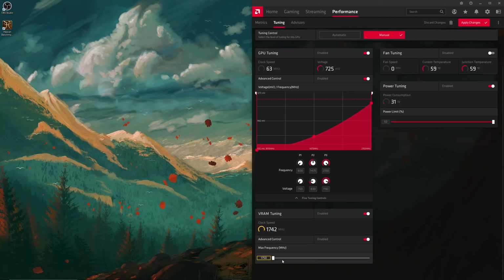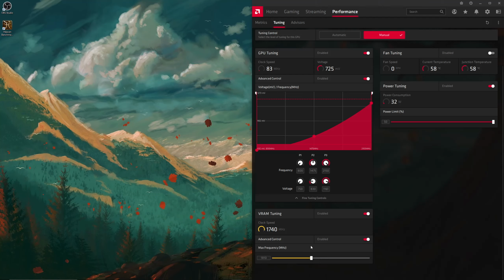I found out that my card will run at 1810. Some other people's cards that I see on YouTube run at 1830, 1820, some even 1850. This totally depends on the card. So my card is kind of weak. It's only 1810, and other cards would do better in VRAM.